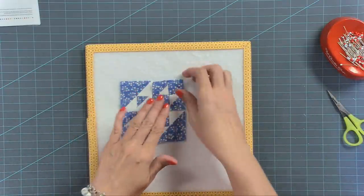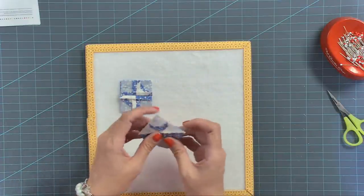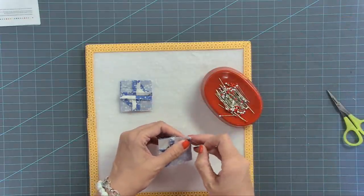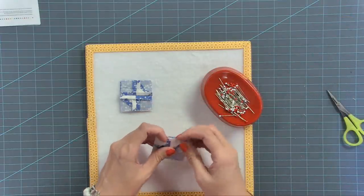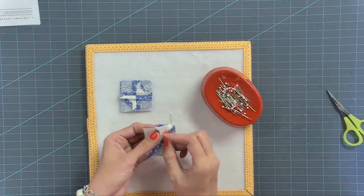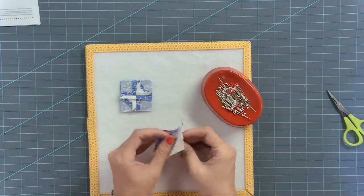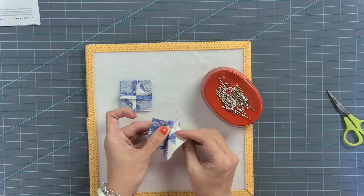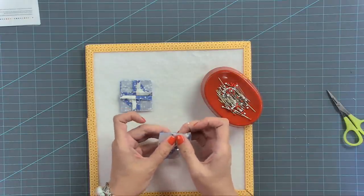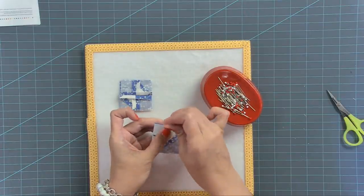Now here I'm going to put these right sides together and pin. I'm going to pin a lot. So here I'm going to put a pin in this point and a pin in that point. It's hard to see because it's so small. And right here, if your stitches start coming loose, that means you have to go a little bit smaller.